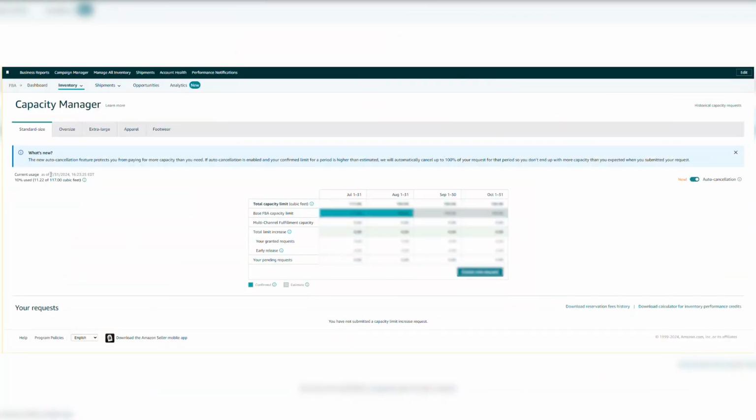Let me share with you too a unique strategy, and that's really thinking about integrating with your Seller Central and Amazon advertising. In Seller Central, you can monitor your overall sales performance and your inventory levels. This is going to be really good, especially as things start to really ramp up with sales velocity. And Amazon's Capacity Manager is going to give you insights that can really help guide your restocking decisions inside Seller Central, ensuring that you have the right products available at the right time.